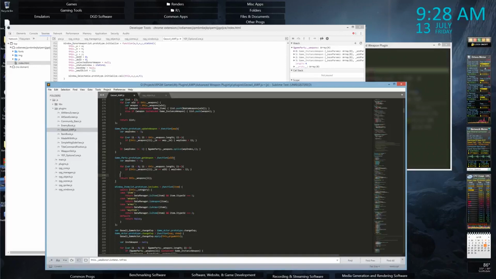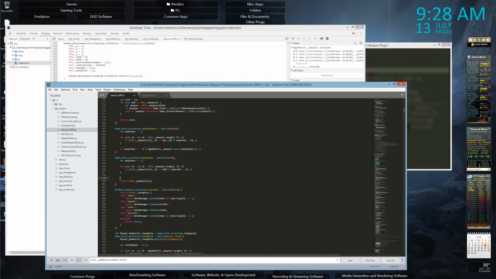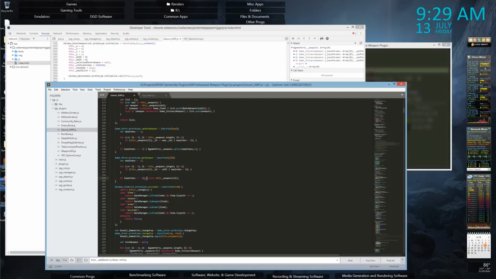Well, should we? If it's still -1, then it's not found, so it's going to return. So if wep index does not equal -1, return. Else we'll throw an error or something.